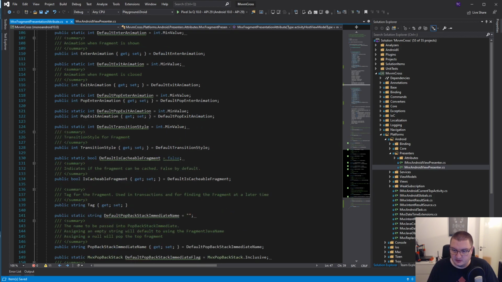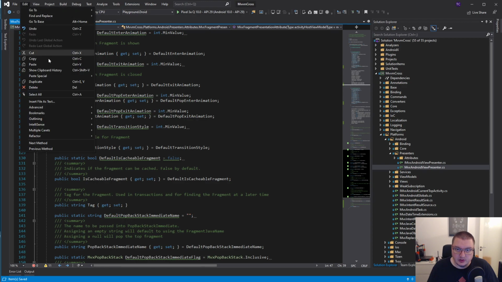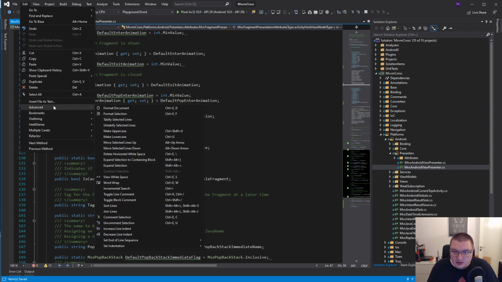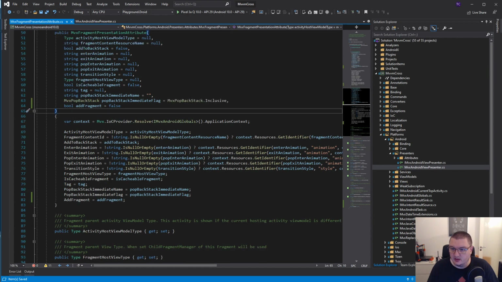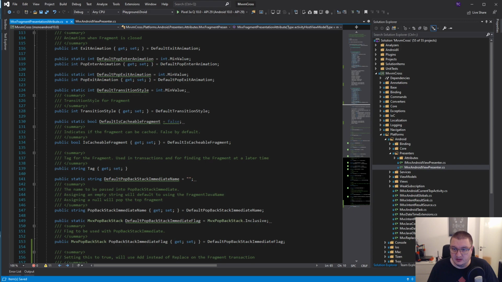It's complaining about. We should probably just clean this up while we're here. Refactor, no. Format document. Thank you. It didn't do anything nice. What? It maybe did. Add empty line.